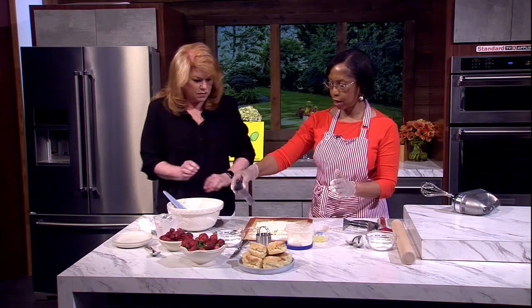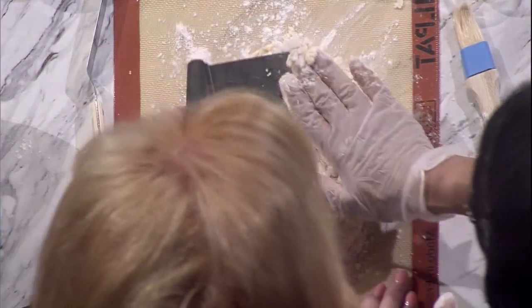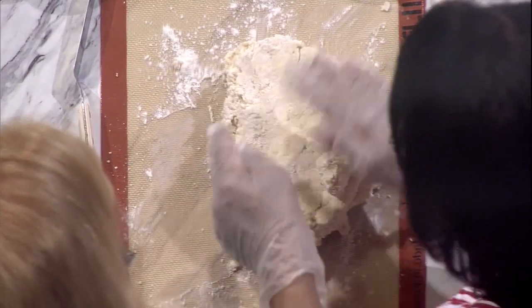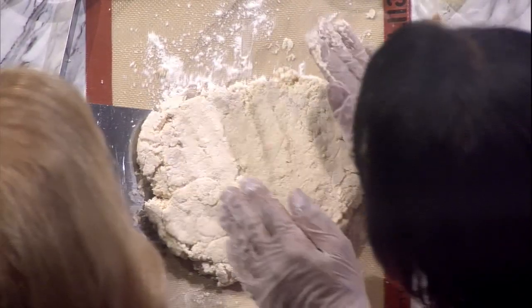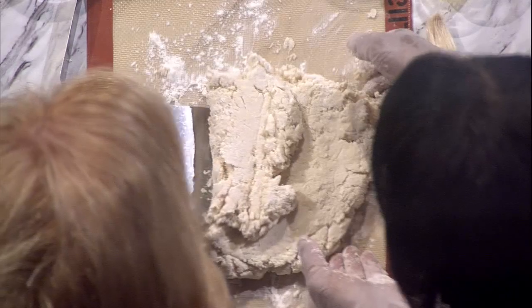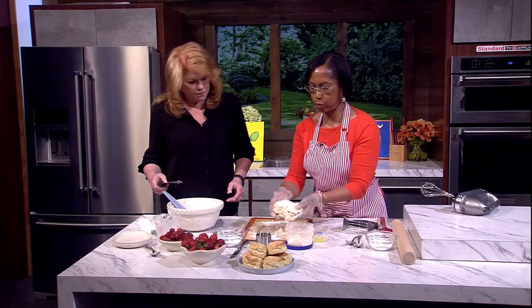So you want to do that? Fold this like a third. Well, that wasn't really a third, was it? It's close. I'm not the engineer. And then we rotate it, and we're going to pat it out again. So a third. There you go. And we do that three times, but we'll do it twice here.